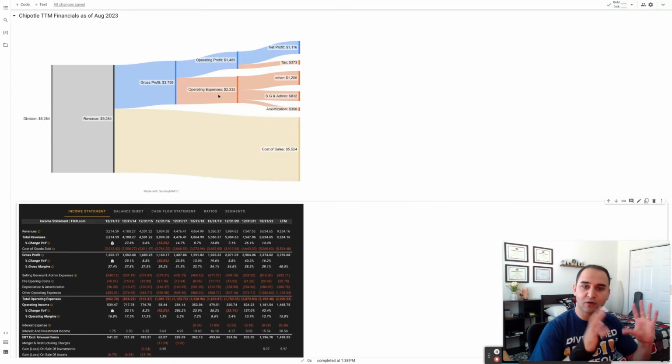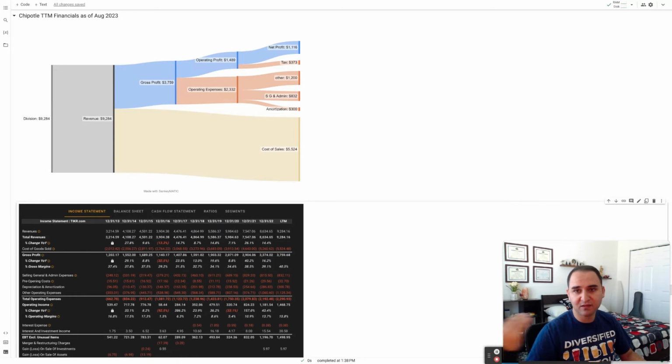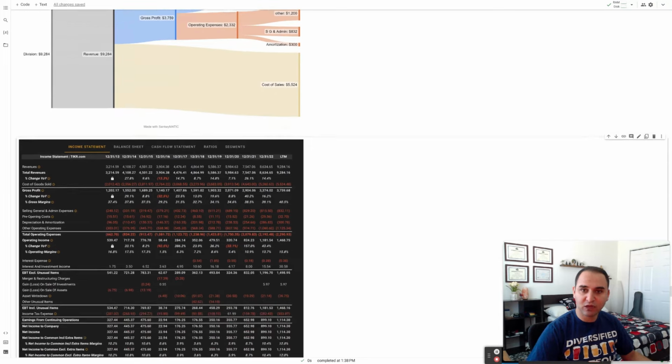So once you get your operating expense paid, you subtract it from your gross profit, you arrive at your operating profit. And from there, if you pay your taxes, then you arrive at after-tax operating profit. And then once you subtract your reinvestment, you arrive at the free cash flow to the firm. So let's look at the financials of Chipotle.